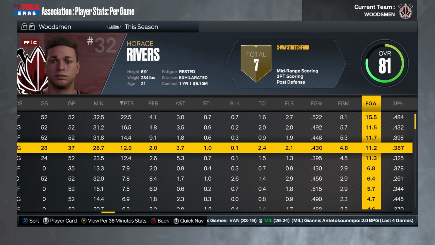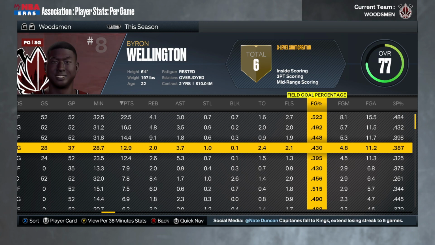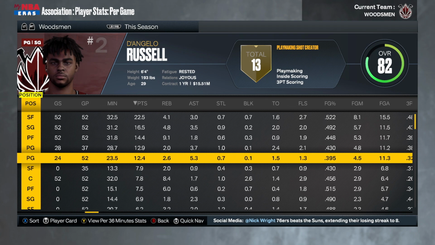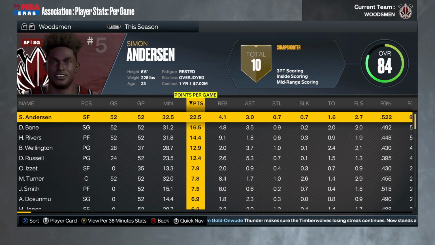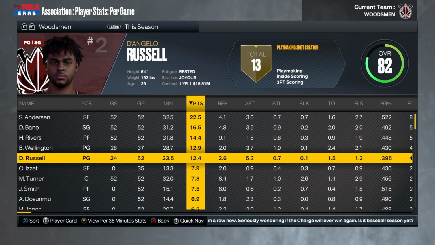But Wellington also shooting 38% from downtown. Rivers 39%. Both guys between 43, 44 for Wellington and Rivers from the field, but Bane 49% from the field as well. Russell has improved over the course of the season, but still below 40%. So we have 5 guys with 10 or more points per game. So 16 for Bane, 14.4 for Rivers, 13 for Wellington, 12 for D'Angelo Russell.